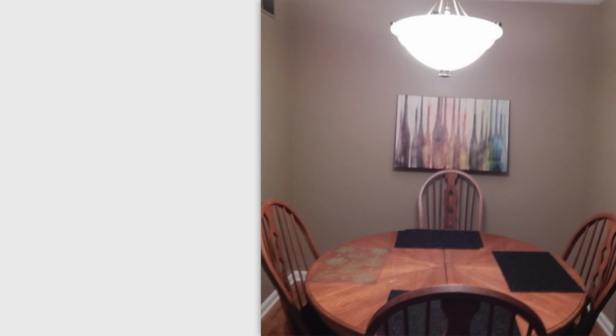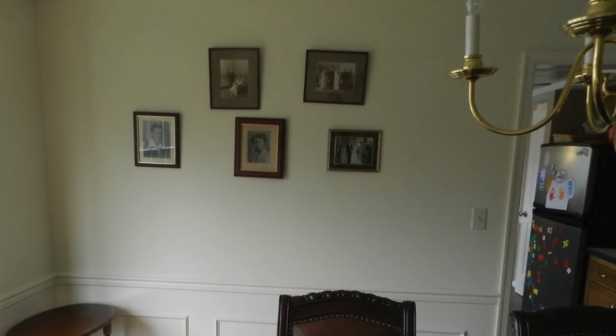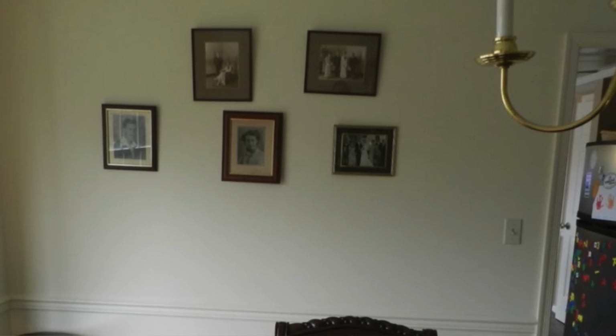Bigger is better when it comes to home decor, in my opinion. People are really into small artwork, small mirrors, small this, small that. My thought is, if I have to use a magnifying glass to see your home decor, I think that there is a problem. Now, if I can't see it with my normal glasses on, maybe I need to go to my ophthalmologist and get a new glasses prescription.